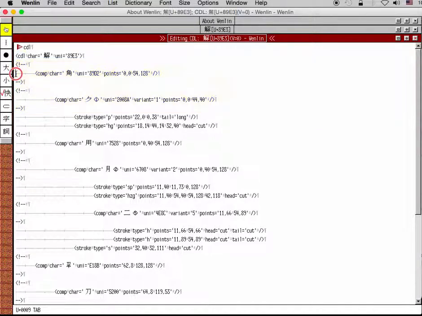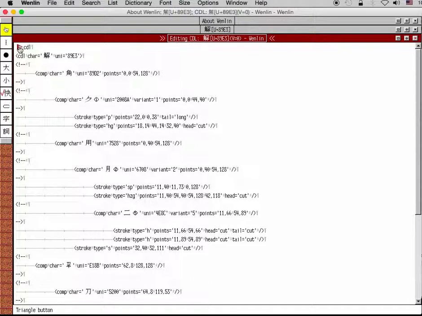So this is our first component, which is now an XML comment, and this is the first subcomponent of that first component. And then these are the two underlying strokes of that first subcomponent. They're not comments, they're full XML elements, each with stroke type and points attributes and some other attributes which we'll discuss later.